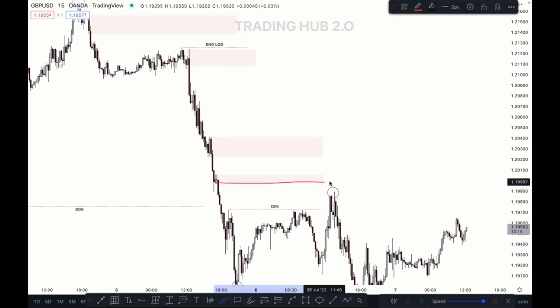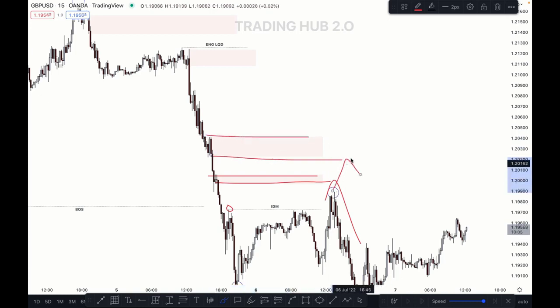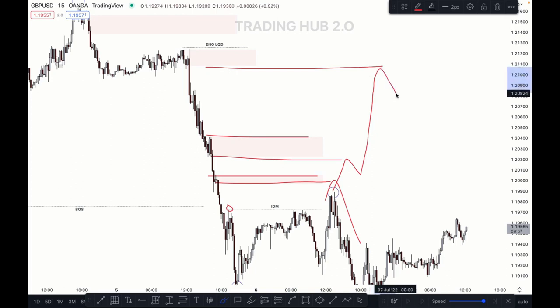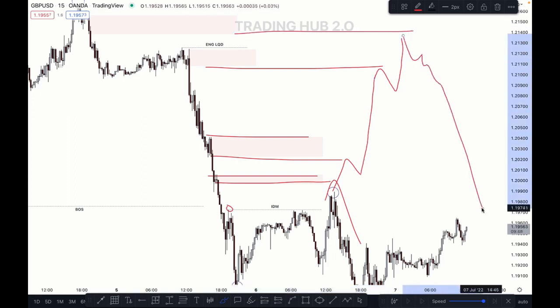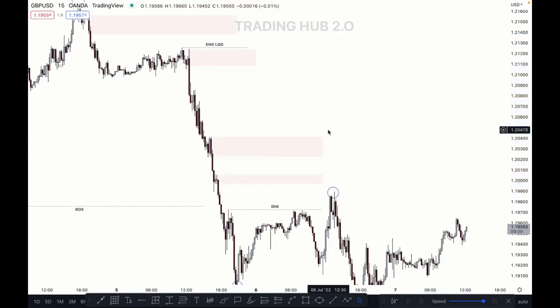When the market mitigates here, and in this case the market has taken the inducement, probably we can look for a sell. But above this order block which is here, the market takes a reaction and shows some reaction to the downside, and then the market again goes higher, again the market taps here and shows some reaction, then again a smart money trap and goes higher, and then finally the market taps on it, and then we can sell, correct. So between this engineering liquidity and inducement, all order blocks act like a smart money trap. Okay, let's see how the trap actually works.